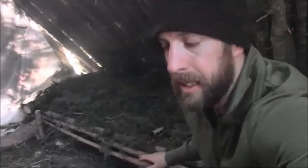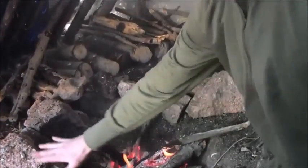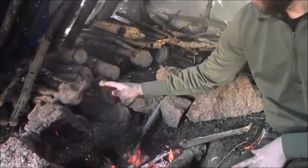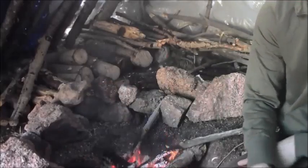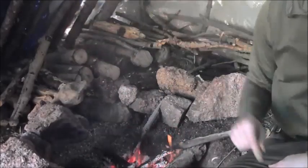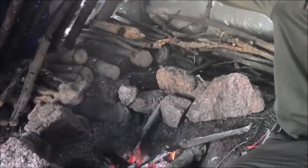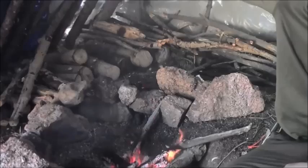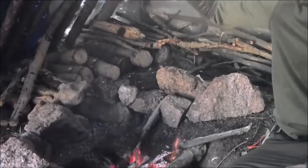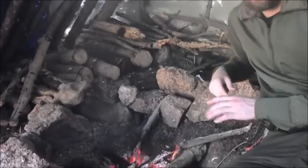For my fire pit, I did put rocks along here. Now these rocks will help radiate the heat back towards me. And obviously I can't get a raging fire in here because of the plastic and the pine boughs up above me. If you got it too high, it would catch on fire. So you just keep a low fire that's going to keep you warm enough at night.